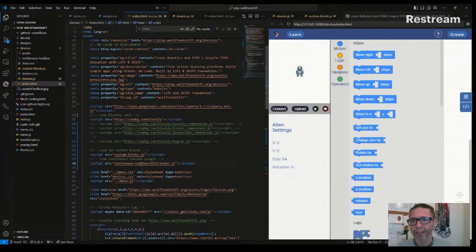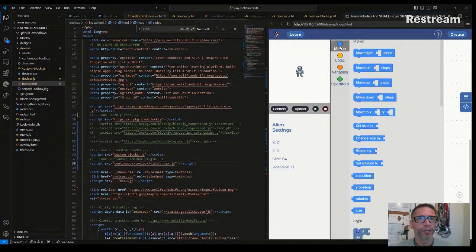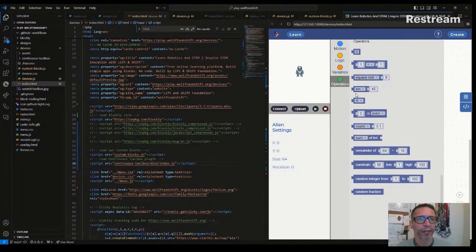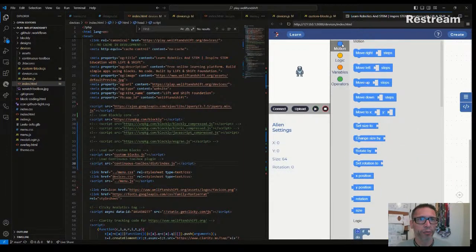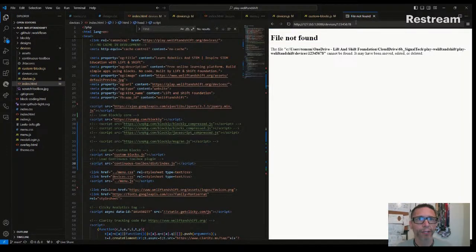We can also hack the continuous toolbox. I have a beef with this continuous toolbox because this toolbar doesn't actually close once it opens. And on small devices like this, the toolbox takes up a lot of space. So it's possible we can go hack the continuous toolbox to make this close when it's clicked here. Right now, you can see it just no.